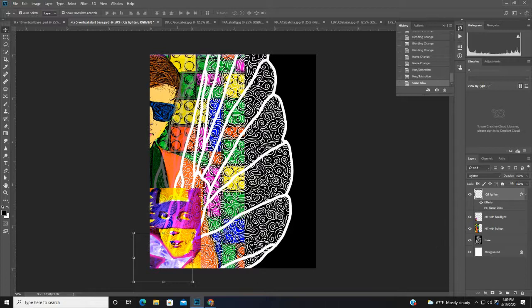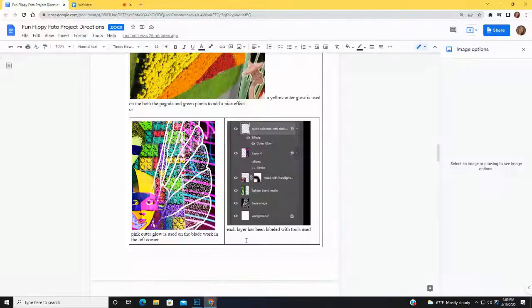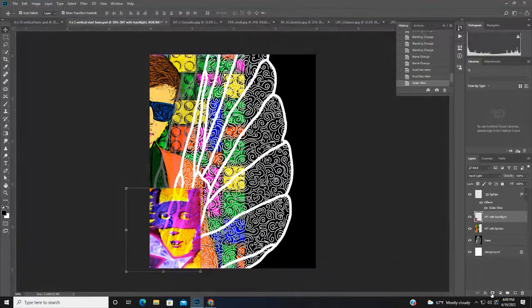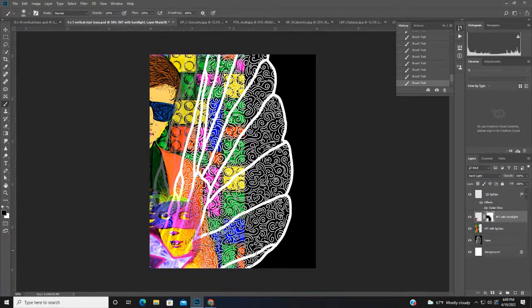And then I don't like the way this is blending in. It's too squared. So if we look at this document here, we can see I added a layer mask. So I'm going to go in on this and put in a layer mask. And then I'm going to just kind of blend out the edges a little bit and blend it into the other design.